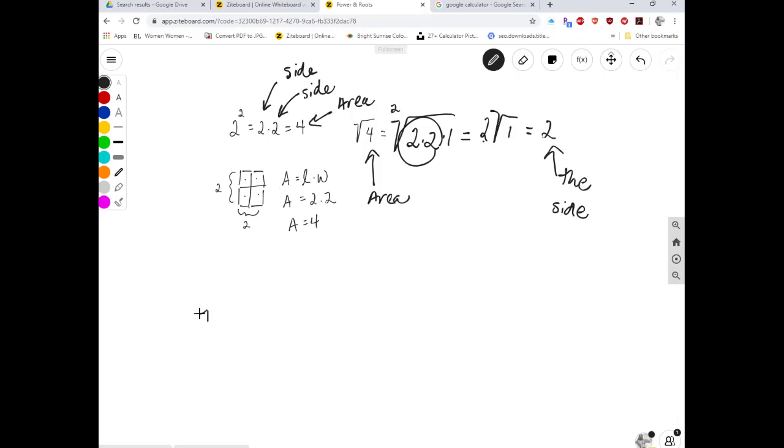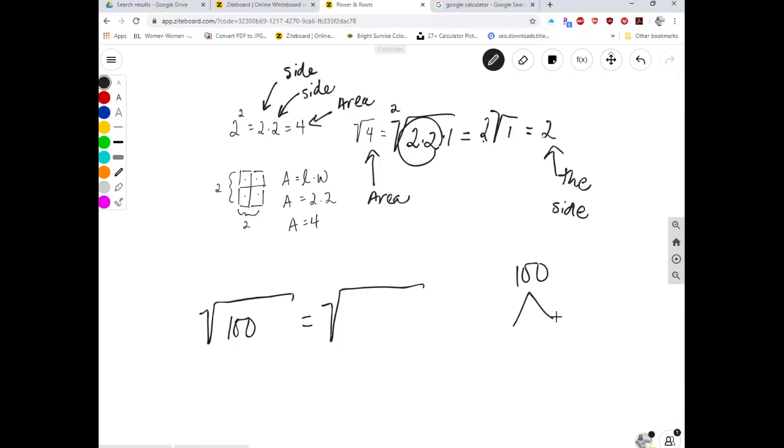So let's look at a situation like this one, something that you might find obvious. Here the area is 100, and the radical is saying what number times itself will give me the area of 100, right? So that I can make this perfect square. Well, there's a couple ways you can look at this, but I'm going to break it down into something that just gets really minute. So let's look at the number 100.